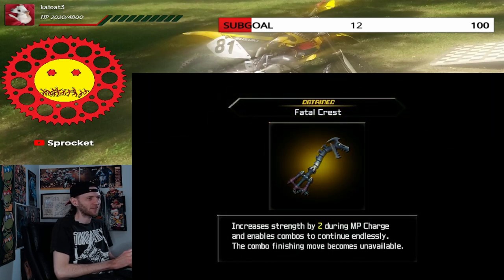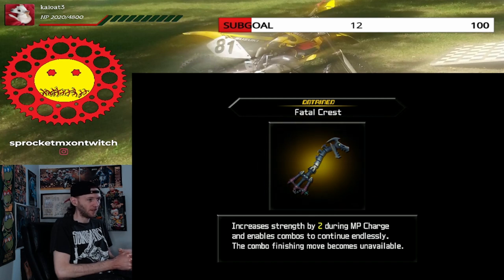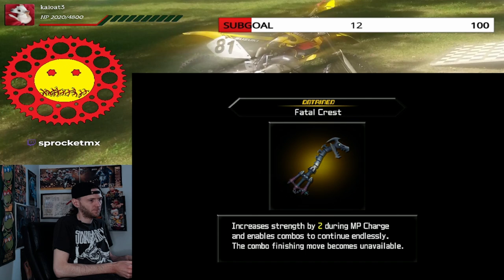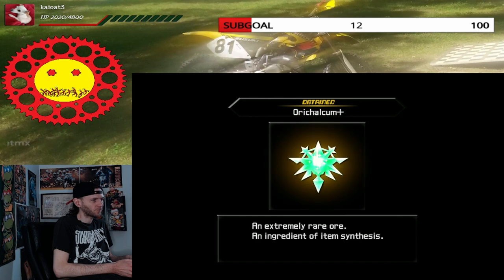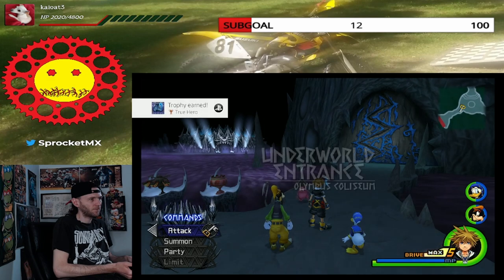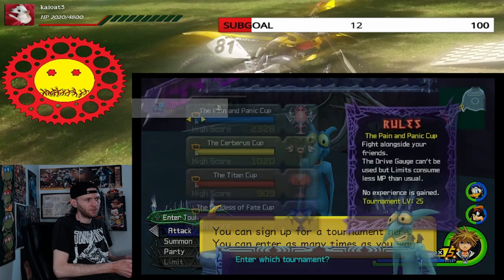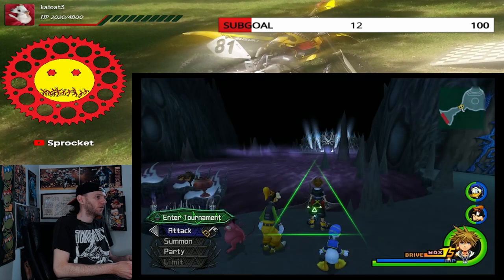Fatal Crest increases strength by 2 during MP charge and enables combos to continue endlessly. Nice. The combo finishing move becomes unavailable. Not so nice. Yay! An extremely rare ore, an ingredient of item synthesis. Trophy earned, True Hero. Now are we done with tournaments? Yay, tournaments are done.